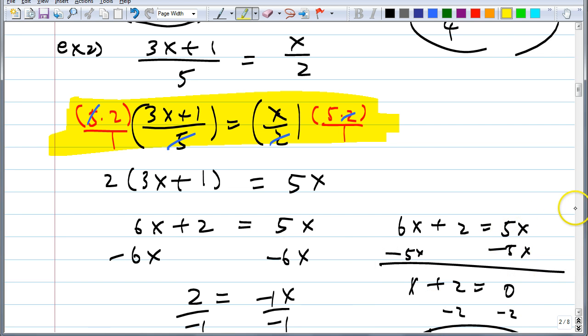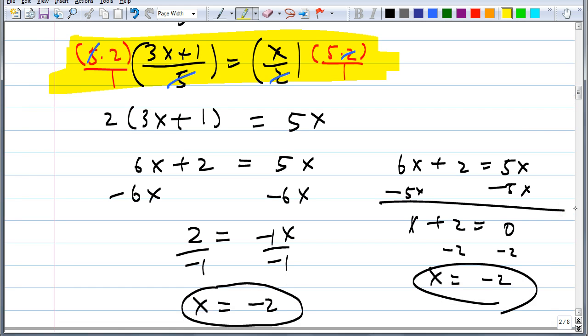How many forgot? And then you subtract 2. You could do it the other way. How many got negative 2 as the answer for x? Easy enough? Okay. So that's how you use the cross multiplication. You have to, of course, understand why you could take that shortcut. Does that make sense? You need to know that algebraic step.